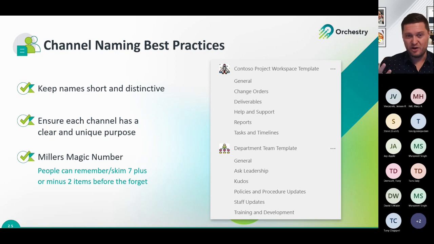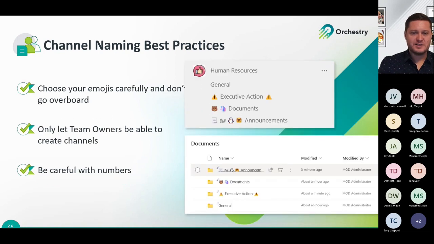It's also the reason that if you see a lot of websites, they typically have between 5 and 9 items in the top level navigation menu as well. So again, that's why, because of all the research that this gentleman did. So try to limit the number of channel names that you have through here also. Some other best practices as well.